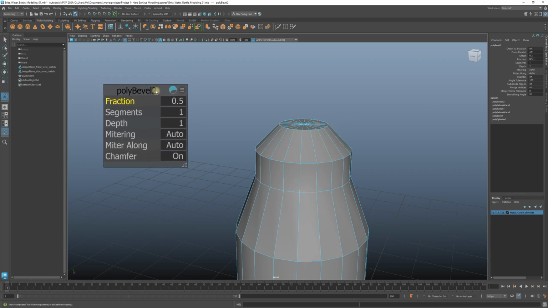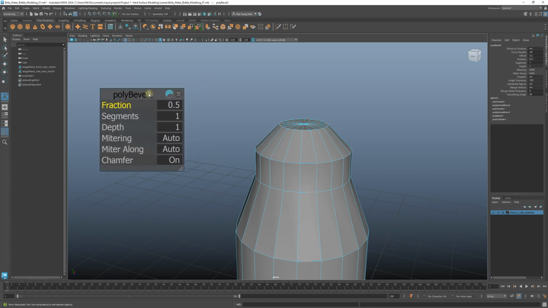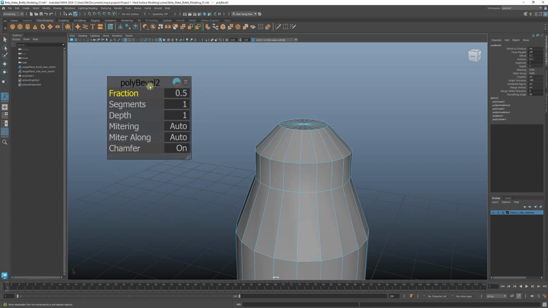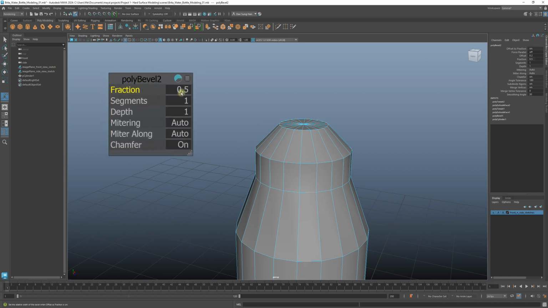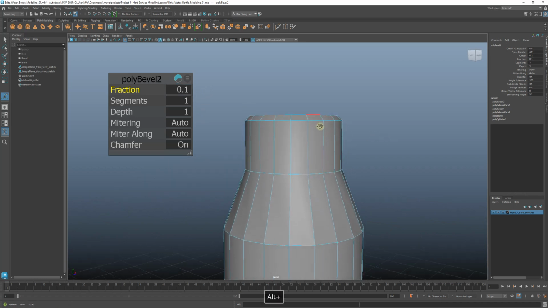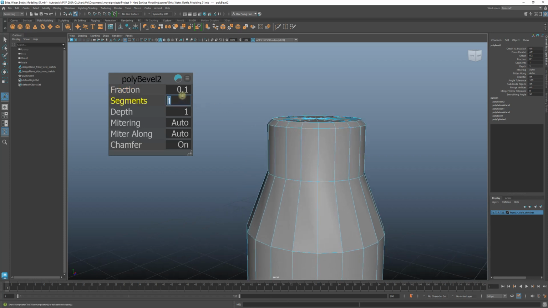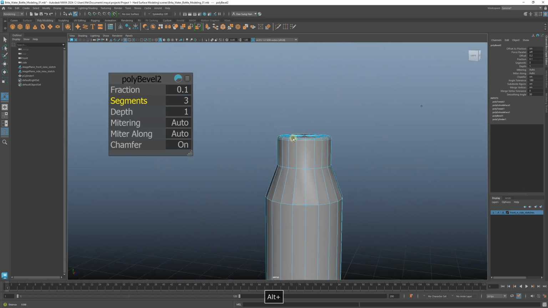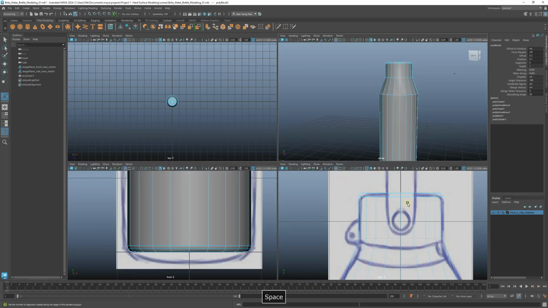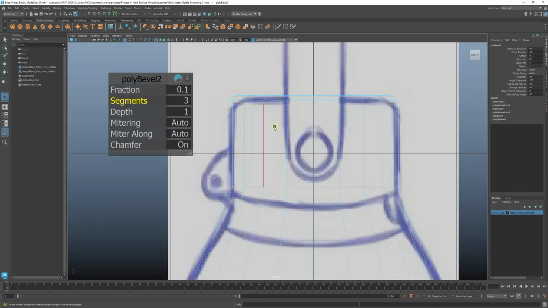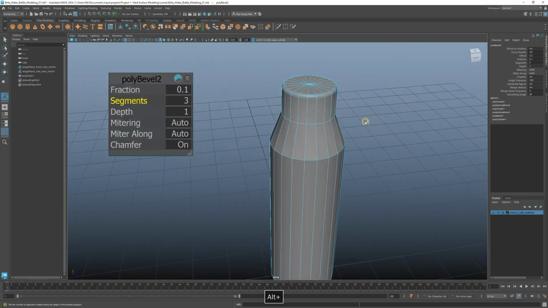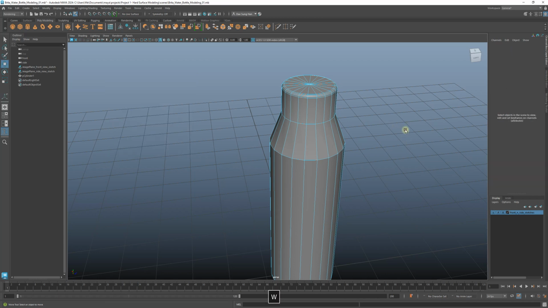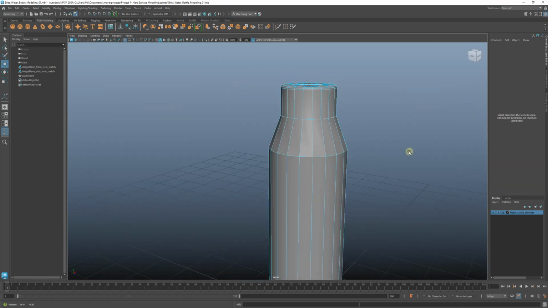This I need for beveling. I need this window. For extrusions, not all the time, but for bevels, I definitely need this window. So the fraction is too much. I'm gonna do like 0.1. Okay. Segments, maybe set it to 3. Alright. Okay. Spacebar. Right, alright, look at that. Nice. I like that. I'm done with that. I'm gonna press W. Now we're out of that tool and that procedure.